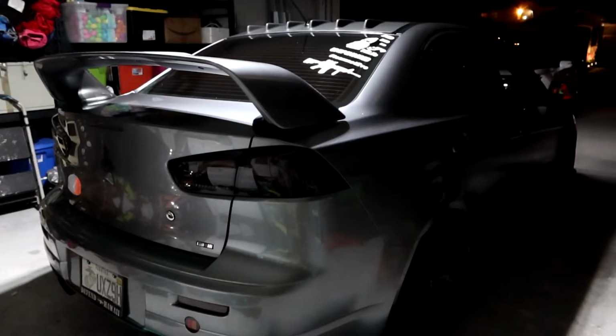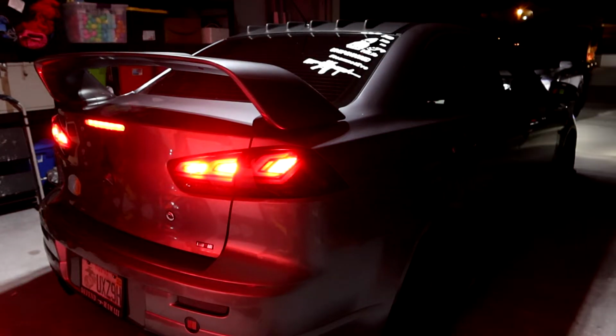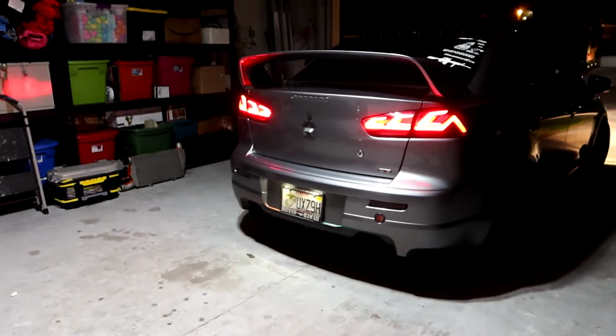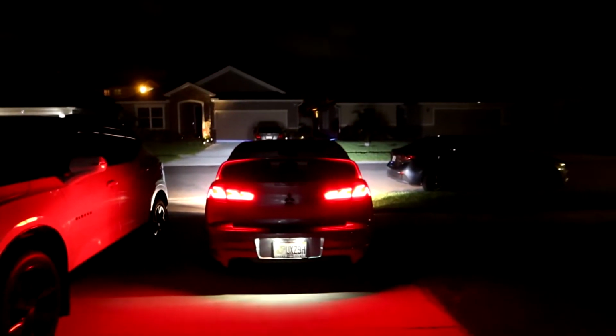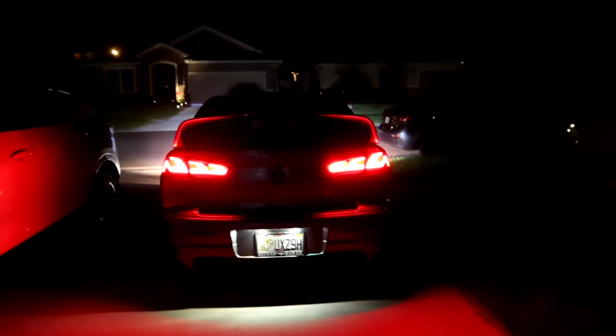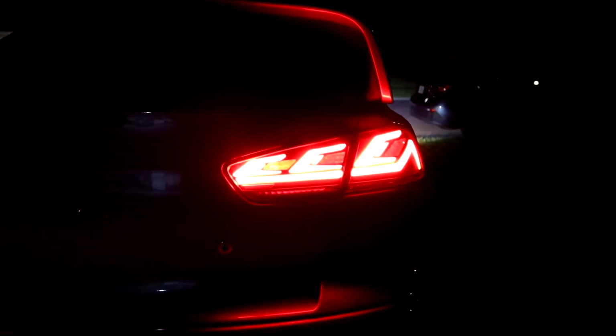Well worth the money, I believe. Let's go ahead and pull it out of the garage where it's a little darker out there. Do a quick little walk around for you guys and show you everything. Oh my gosh, I freaking love these things. This car looks so aggressive right now. I wish this camera picked up the lights a little better for you.